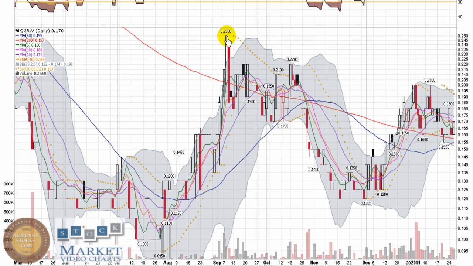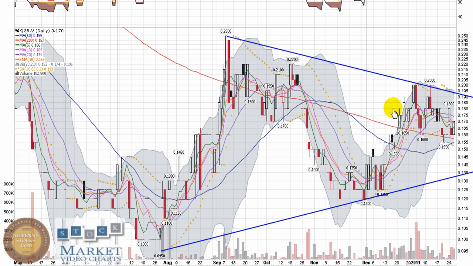What you see on this, there's your wedge coming right through this area. It's a nice looking symmetrical triangle. The angles are basically the same. Very nice look. We're going to look for that trend line to get broken right there, just about 19. We'll run into a little bit of price per share resistance right there through that 18 area.